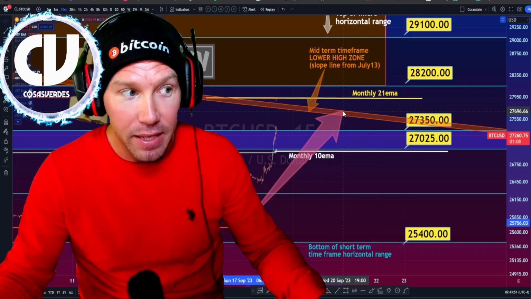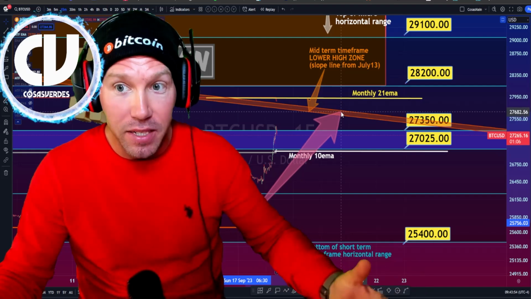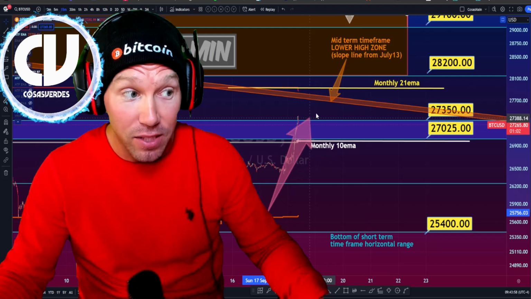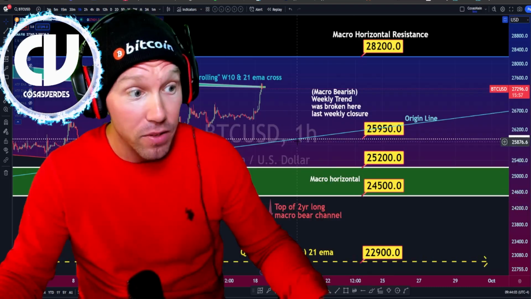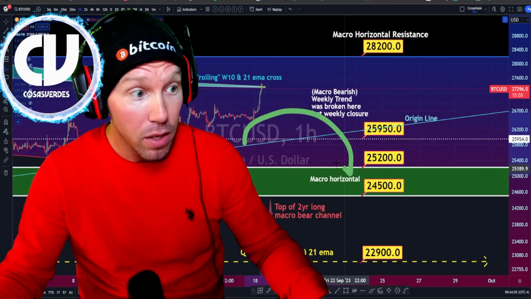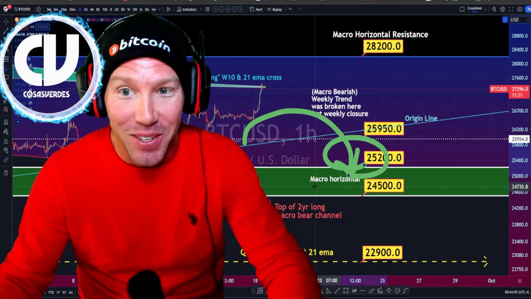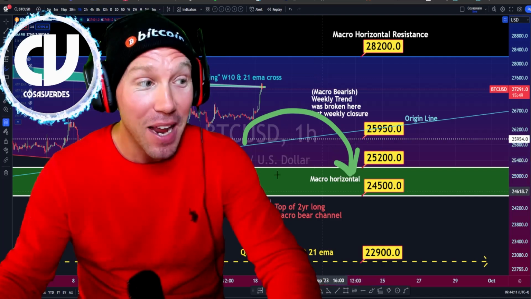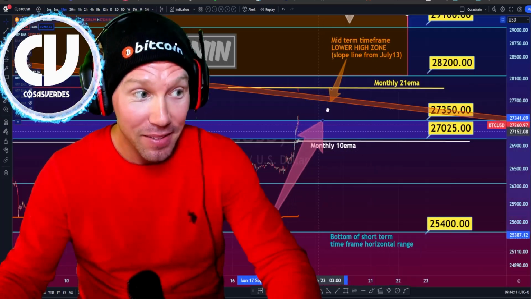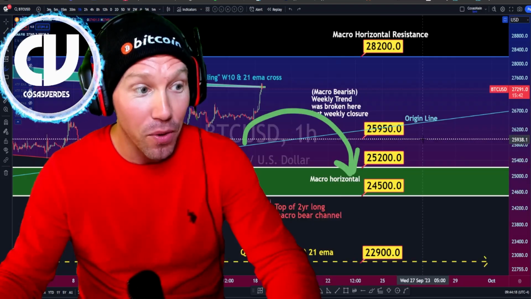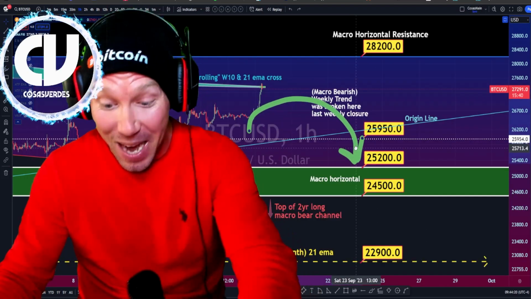And I gave you the exact dates. That is all that needs to be traded on right now. But if price stays under that slope line and above 25,200 from my other chart, then guess what? You don't need to really pay attention to anything, because price is still just going sideways. So as of now, price is below that, but it's getting really close to the slope line, and it's above 25.2. Therefore, there's technically nothing happening.